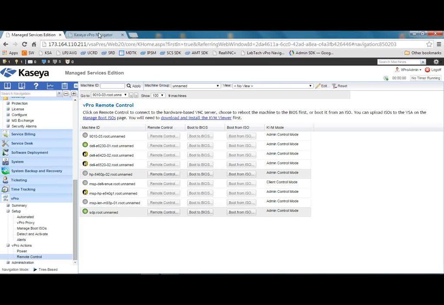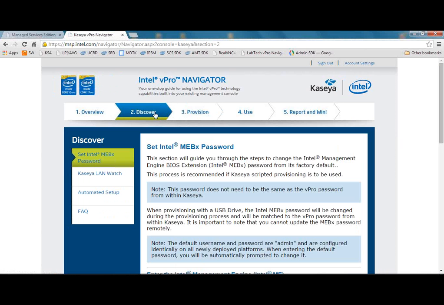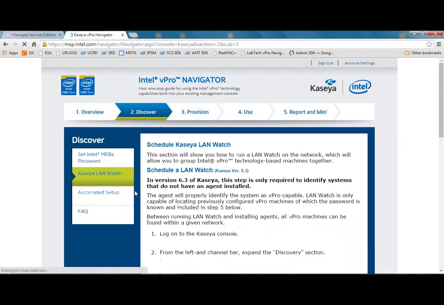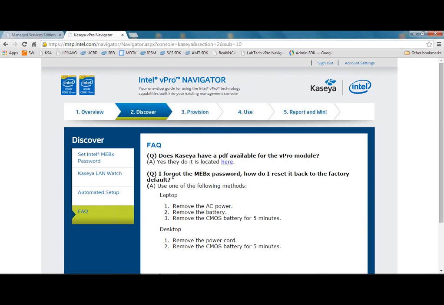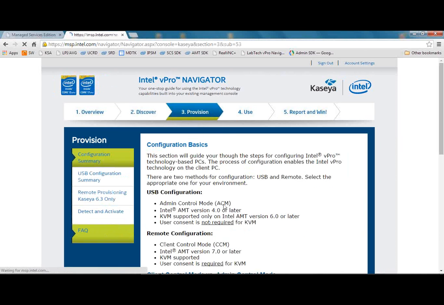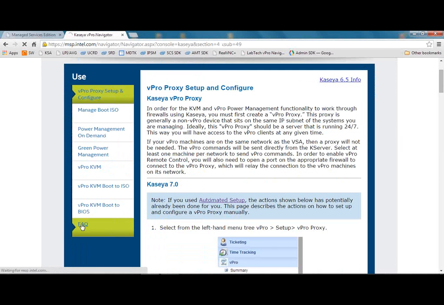Oh, one last thing. I wanted to show you about the Navigator and also discuss configuration. My apologies. So Navigator is going to go through all the steps and everything that I've gone through in this presentation. You just go into the Discover, go down here to the different tabs on the side, and it will go through everything we've already discussed. The beauty of this is actually FAQs. All three of these sections have FAQs. These are all based on questions people such as yourself have already asked. Just go in here and take a look.